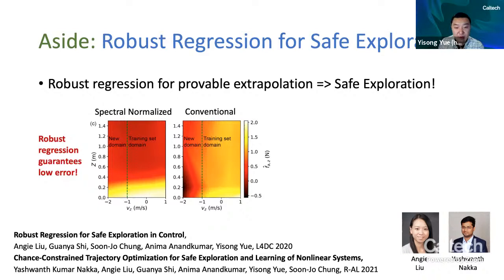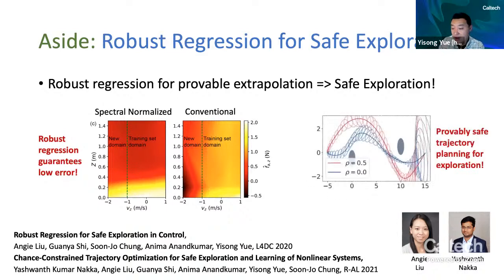And then with robust regression, you can actually prove that you can generalize a little bit beyond your training set. So if you collect the data up to landing at 1 meter per second, you can prove that, for instance, you can generalize with relatively low error to landing at up to 2 meters per second, just as an example. And from that, you can integrate this with trajectory design to design trajectories to collect data that's informative for improving your model to be able to extrapolate even further while guaranteeing safety as well. That's the basic idea. And if you're interested in details, this idea was published in 2 papers listed below.